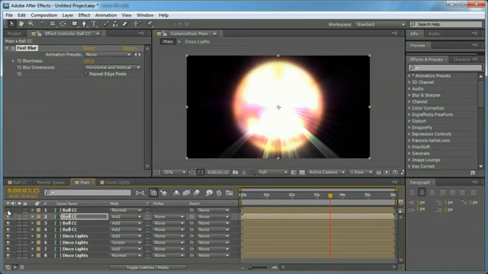And this way we have kind of a glow effect here.